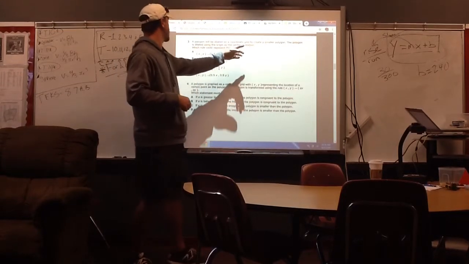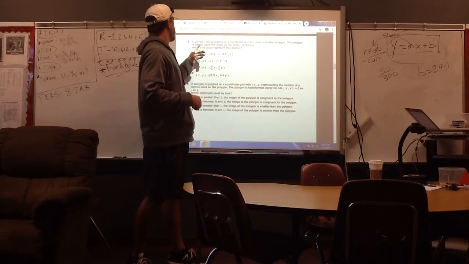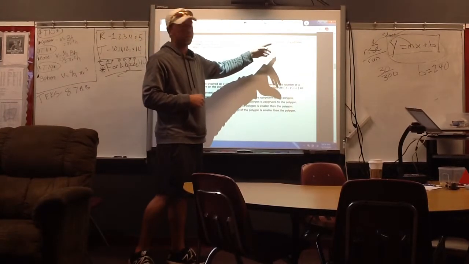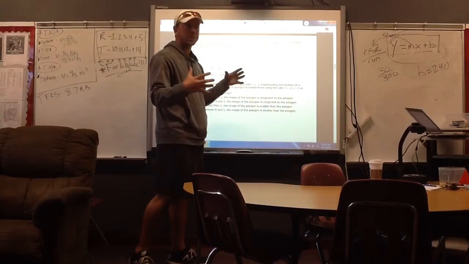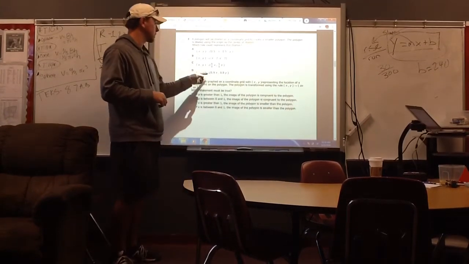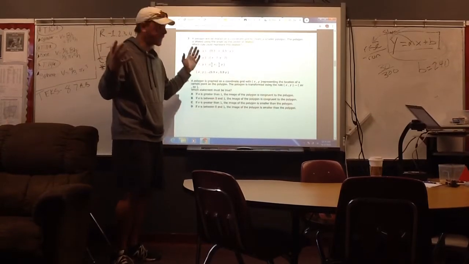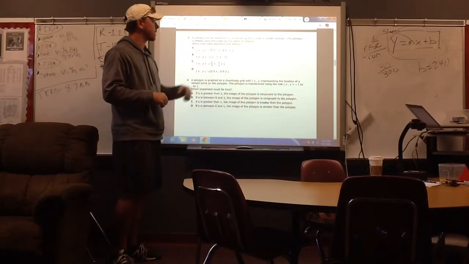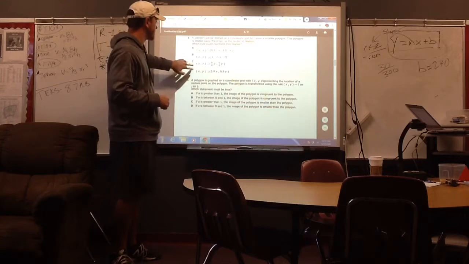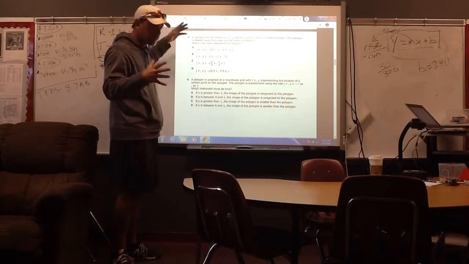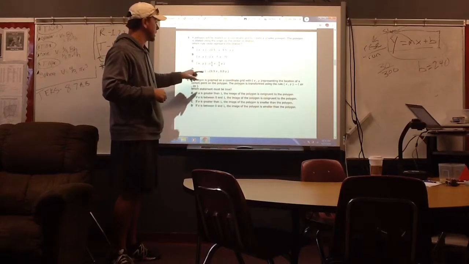Now let's go look up here. A polygon will be dilated on a corner grid to create a smaller polygon. It's going to get smaller. So we need a reduction. Which one's a reduction? D. So D, I went ahead and worked this one to the answer for you, but I want you to see how to get there. Okay? So 3 is D. The other two, I told you how to do them. I didn't get you to the answer, but 3 is D.